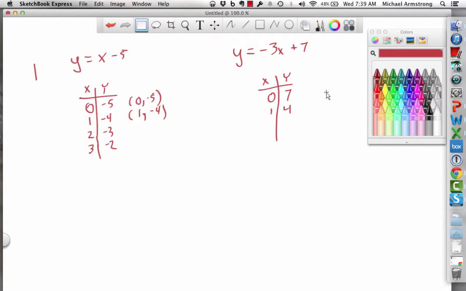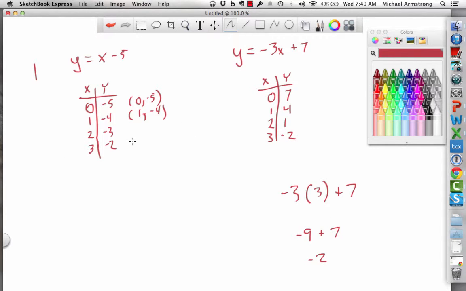It does make sense to go ahead and write it out to make sure you're doing it right. For the number 2, you have negative 3 times 2 plus 7, which is negative 6 plus 7. So that's 1, because negative 6 plus 7 is 1. Have to just keep on moving. And then 3, negative 3 times 3 plus 7. This is our equation up here. And you get negative 9 plus 7, which is negative 2.